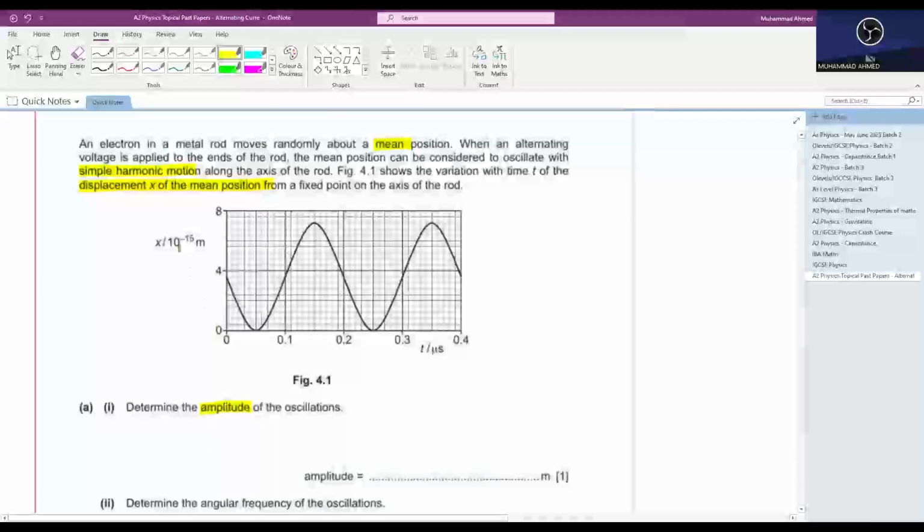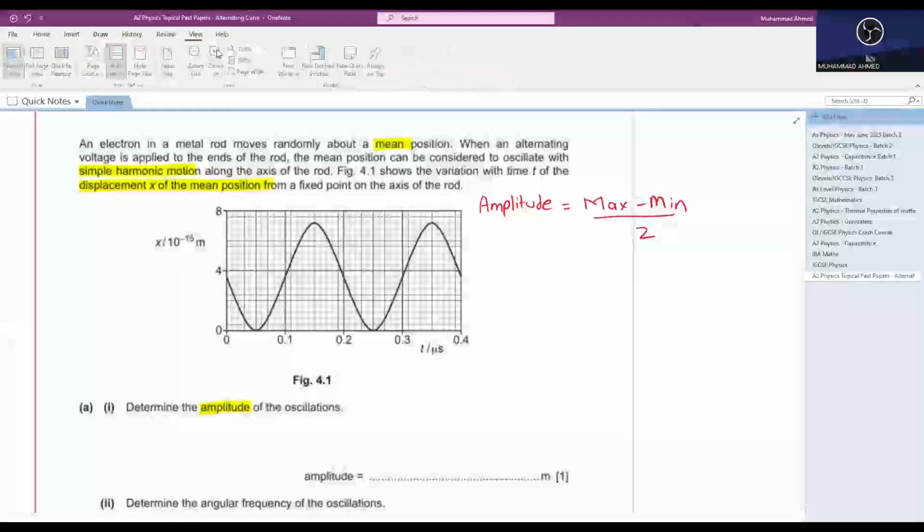Now, this is not a normal graph. This is not starting symmetrically from zero. So you can't just read off the scales. Whenever your graph is non-symmetric around the y-axis or x-axis, how do we calculate the amplitude? To calculate amplitude, we use this formula: amplitude is equal to the maximum position minus the minimum position, divided by 2.